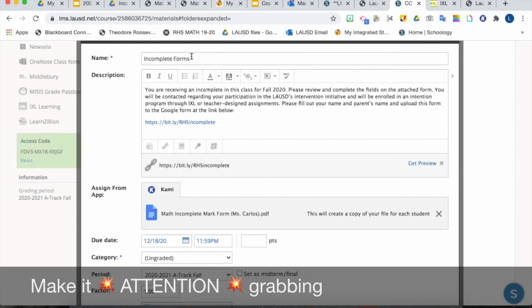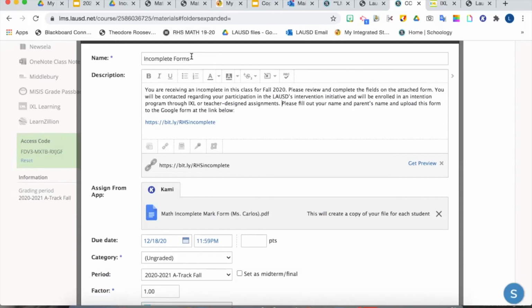I was thinking something like, you know, attention in caps, very important. I don't know if we can make them flash like Vegas style. I don't know, but I think this is important, because how many of them are actually going to open this assignment? And possibly put action needed or something. Yeah, something like that. Yes.